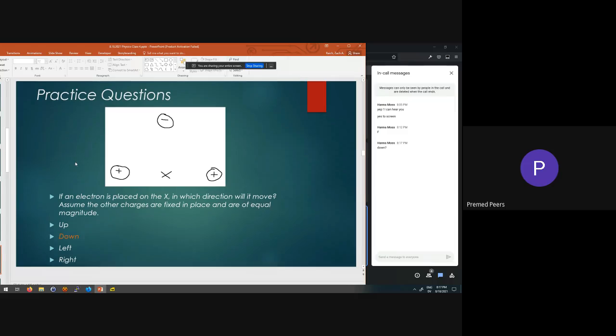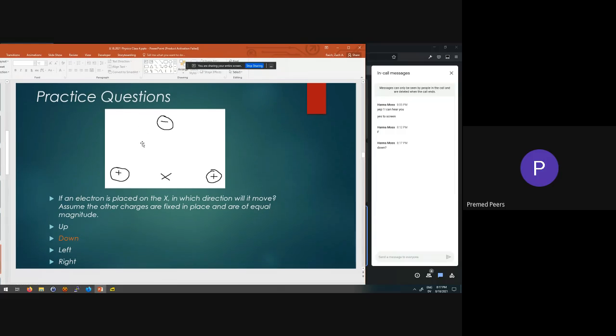Well, that is correct. And the reason I put this after that slide is because we can use the superposition rule here. This is more of an MCAT style question. You don't have to do any math. You could write out formulas, call the charge Q and write out the field, and you'd get the same answer, but let's just think this through. We need to add up the contributions of each charge. We'll say it's for the force right now. The electron is going to be pulled towards the left and pulled towards the right, but those are equal magnitudes, so they're going to cancel. It's going to be pushed away from the minus, so it'll be pushed down. So it's down.